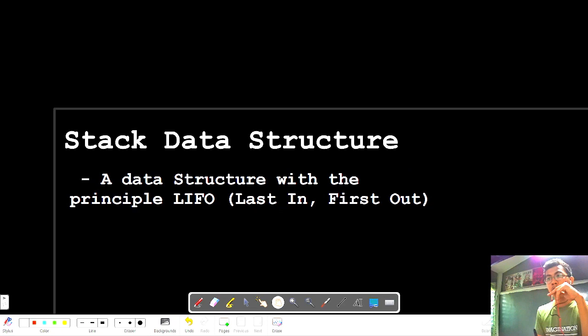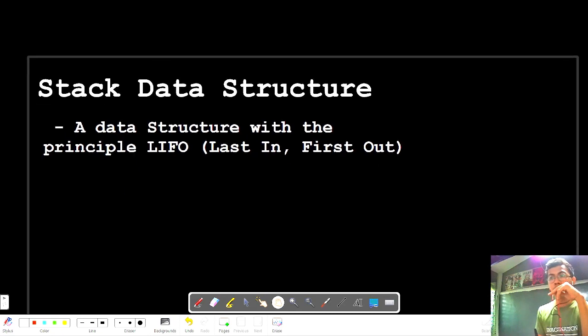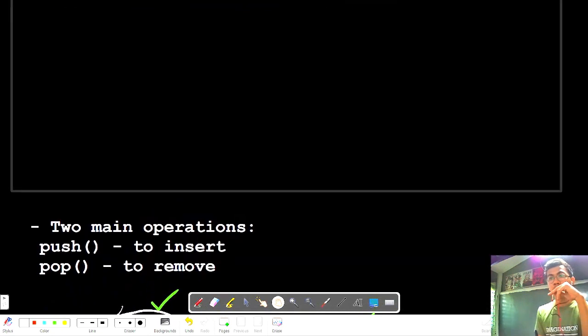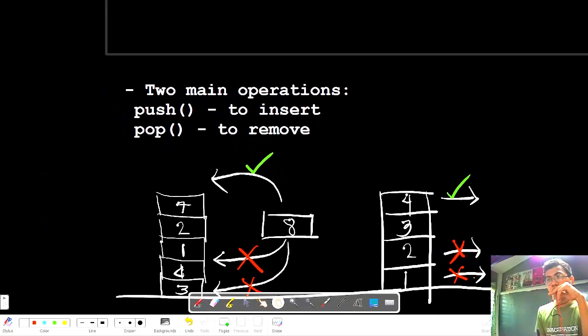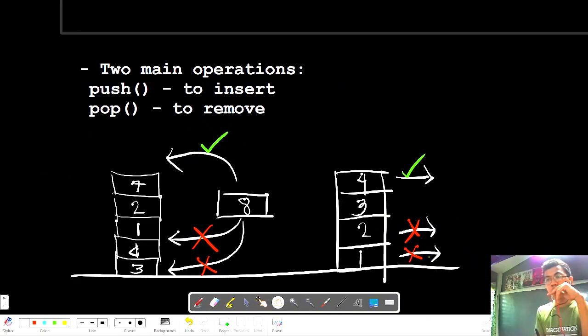The stack has two main operations: push, which means to insert, and pop, which means to remove. What we mean by push is, let's take this for example.